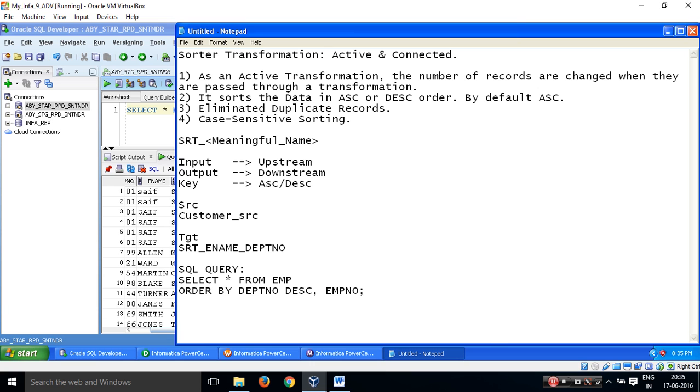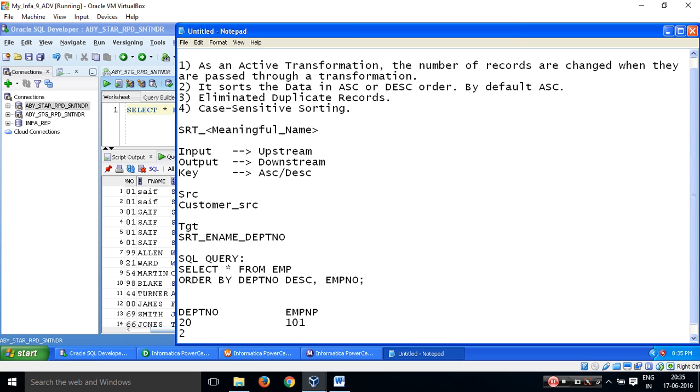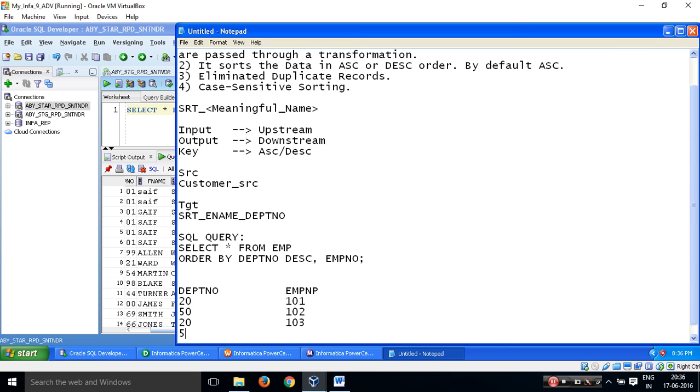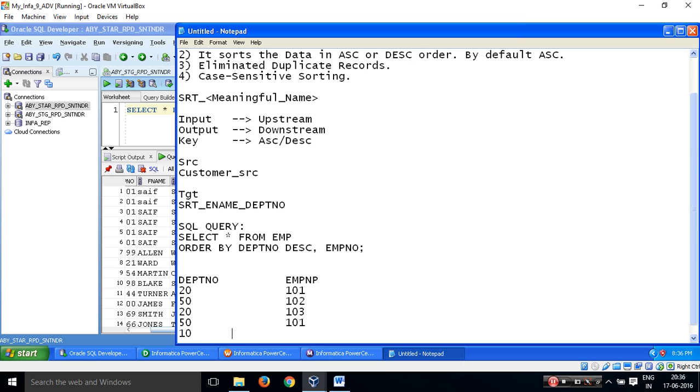Let's see a small data. I will say department number, and this is my employee number. So this is the data which is coming: department 20, 101; department 50, 102; department 20 again, 103; one more 50, 101; and department 10, 101, just to give a small example.